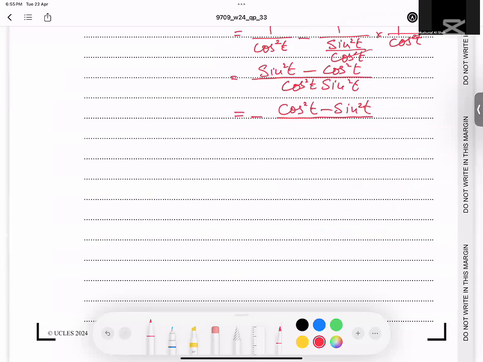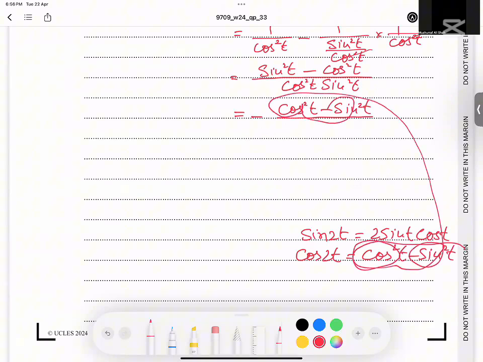Which formula am I writing? Basically, sine has only one formula, which is sine double t equal to 2 sine t cos t, available in your formula list. But cos has 3 formulas, but I'm writing here 2 major points. One is cos square t minus sine square t. You see, cos comes before, sine goes later. That is why I arranged them. I have seen that I got sine before, cos later. I must reorder. That is a basic rule.